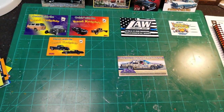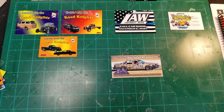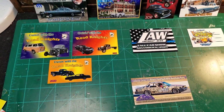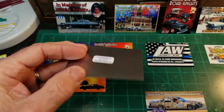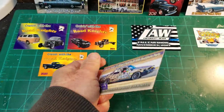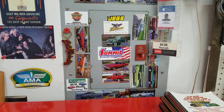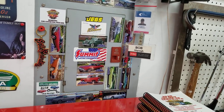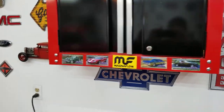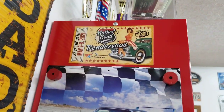A lot of times they'll tell you in that book — first 50 or first 100 cars through the registration area, you get one of these dash plaques. Now these dash plaques are aluminum. Some of them have a magnetic back. You can see I've got a bunch of them stuck on my breaker panel out in the garage, and here we've got a bunch on the side of my cabinet — everywhere. I just put them wherever I can find space.